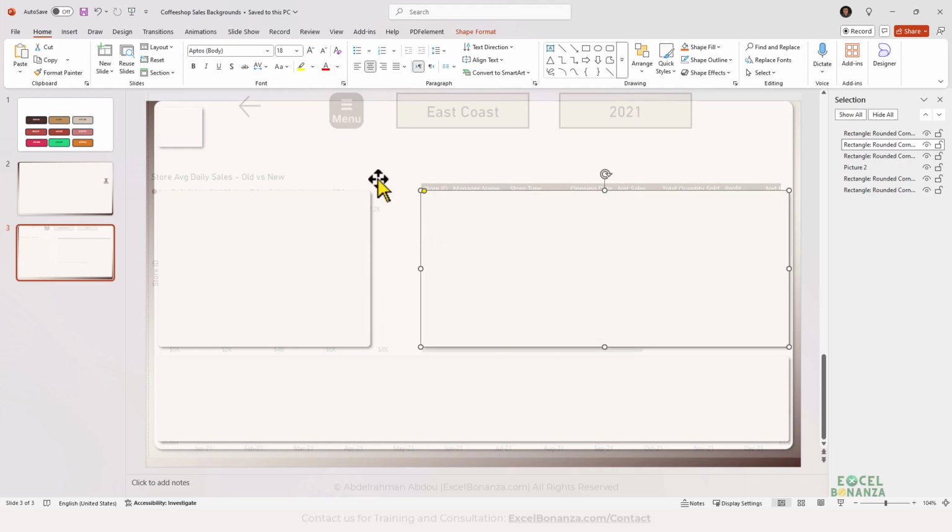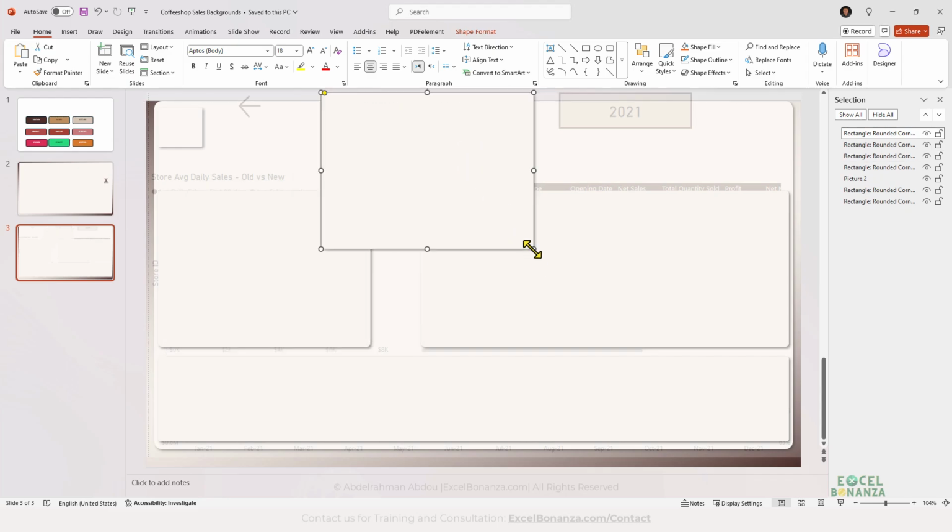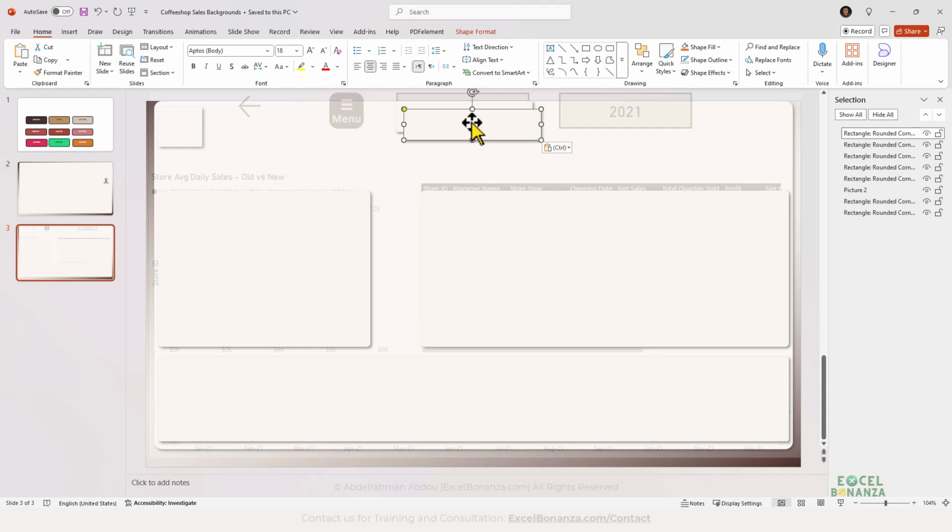Okay, so I think this looks pretty good, and we could also create a placeholder here at the top for this KPI card. All right, and actually, as we said, we're going to move the KPI cards a bit downwards.